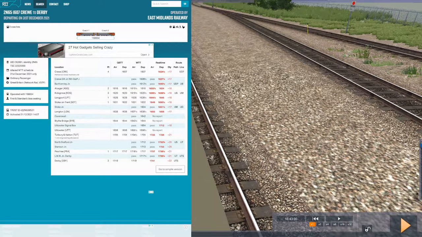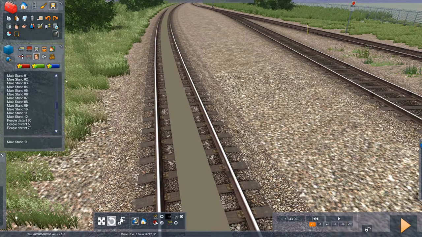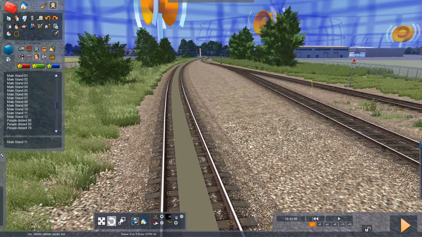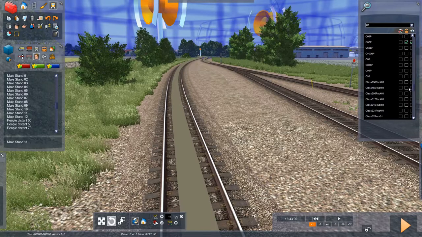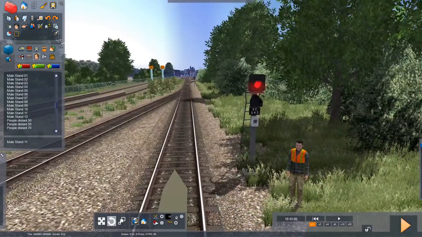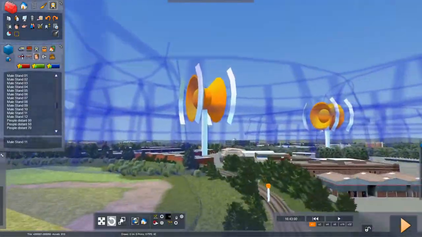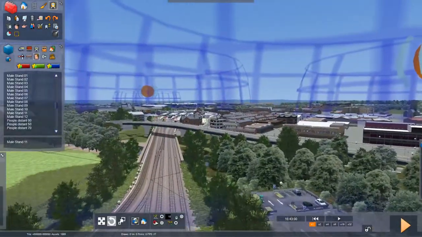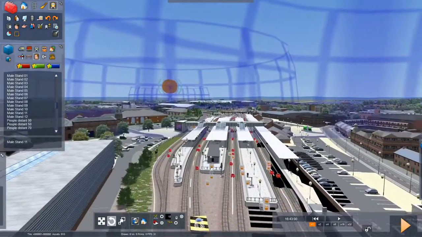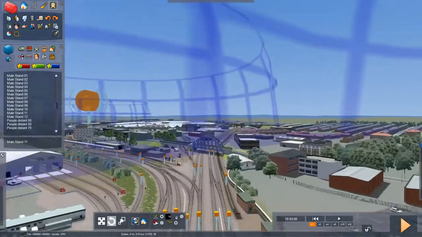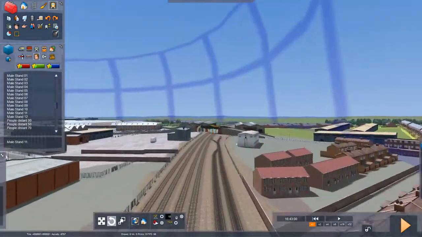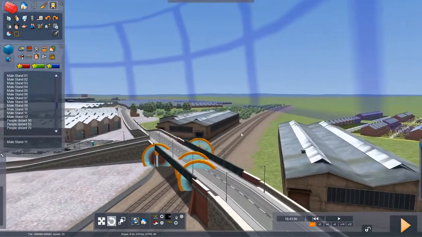So now let's get the browser away. The first thing you want to do is get the 156 ready that you're going to be putting in. So that's going over to AP, down to Class 156 Pack 01, load it in, and job done. Right, so now we've got that guy set there. We're now going to zoom over. Now, we don't want the 156 to be here. We want him to actually move into the station as if he was actually driving. So you don't get much space to do this on this route, unfortunately.